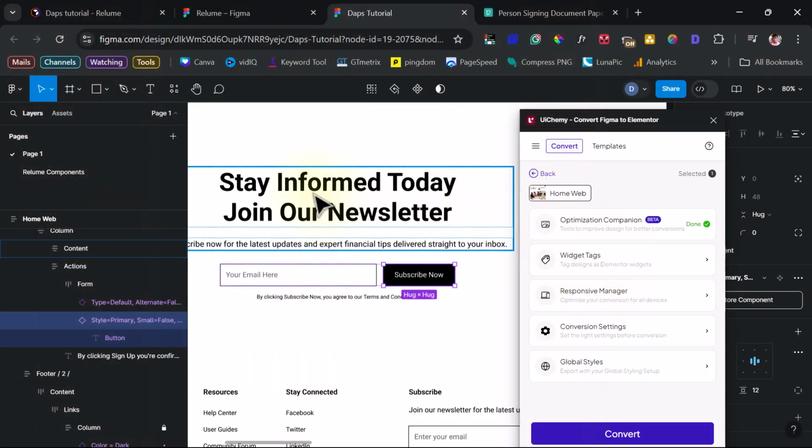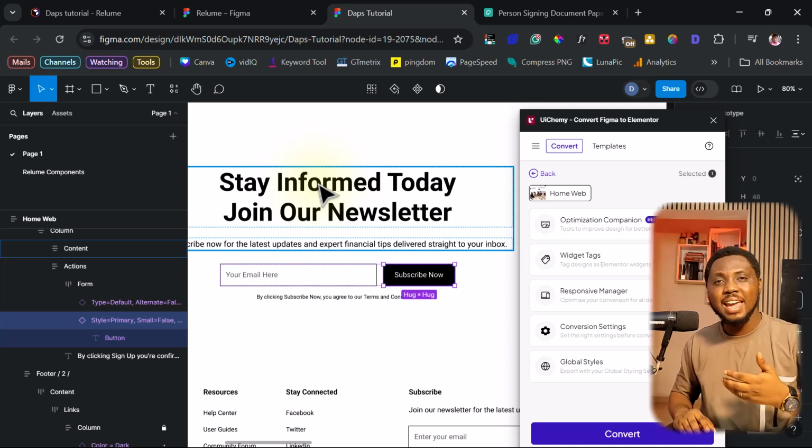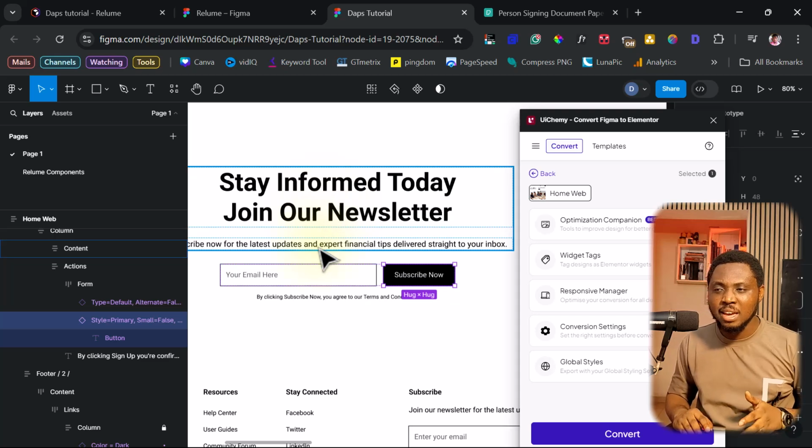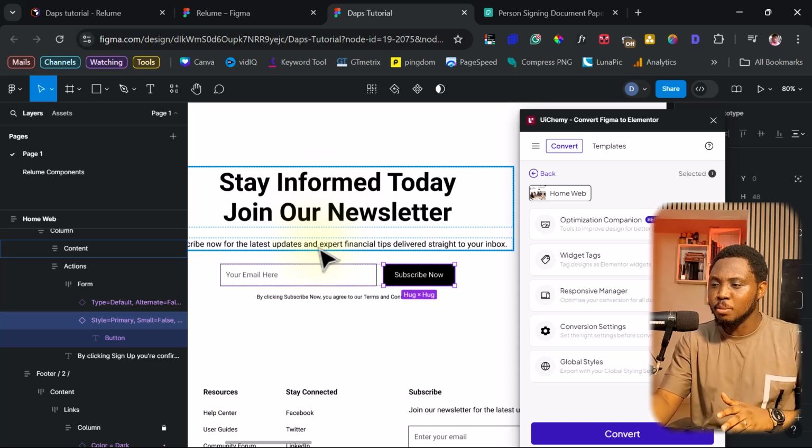I always say that if you want to have a perfect conversion from Figma to Elementor, you want to play the Elementor rule. The Elementor rule is that you make sure that everything on your design has a corresponding Elementor widget. That way you know exactly what everything is. So for example, here we can see that this is a text, or this is a heading. We want to keep it a heading. We want to tag this as heading. This is a text here. I don't think I should talk over your head. Let me show you how super simple and easy that is.